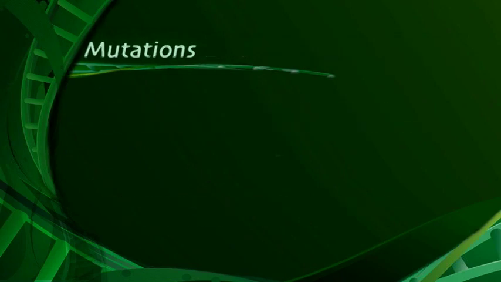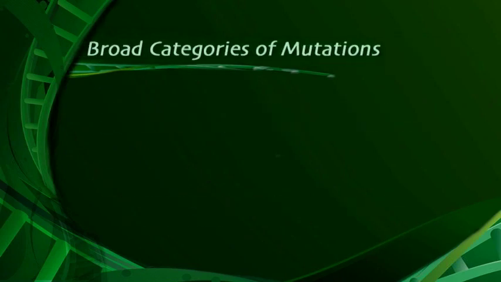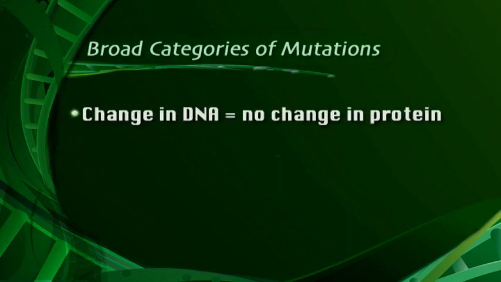Now let's talk about mutations and look at the two basic broad categories of mutations. First of all, it is possible to make changes in the DNA which do not result in a change in the protein. Now, I didn't have time to get into all that, but humans, animals, plants, even bacteria were designed with DNA repair mechanisms, first of all, so you could actually repair it before it becomes a problem, certain quality control mechanisms, and compensation mechanisms, okay? So if you do have a change in the DNA, it doesn't necessarily result in a change in the protein.